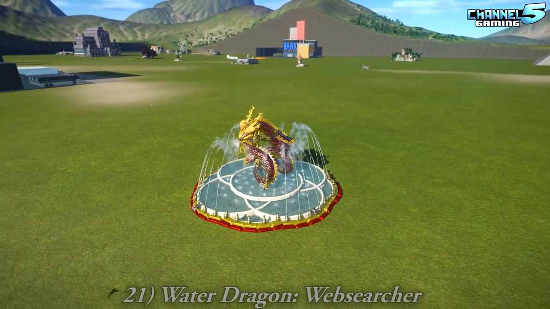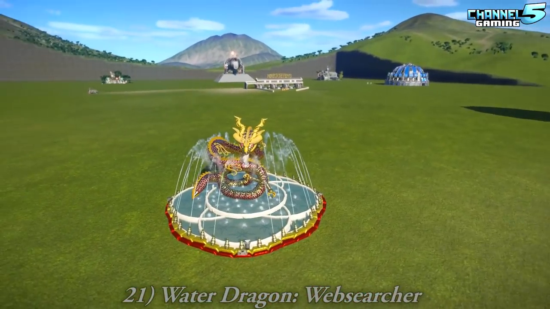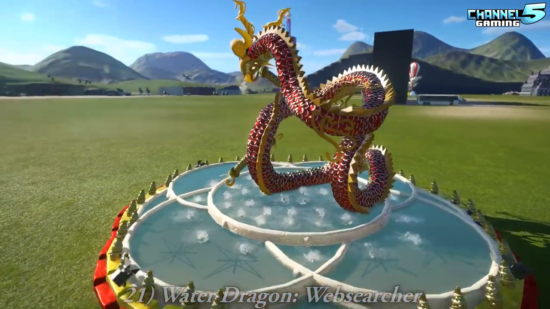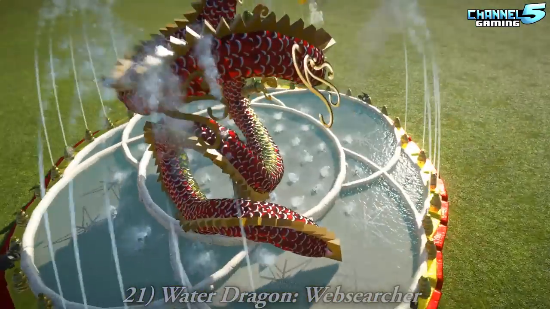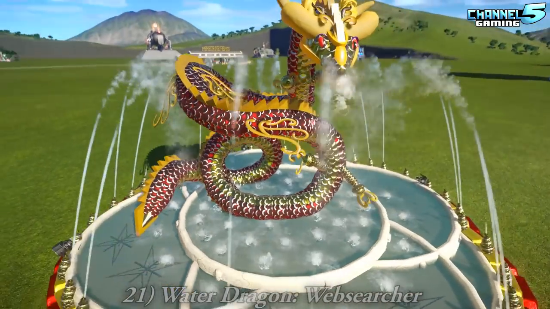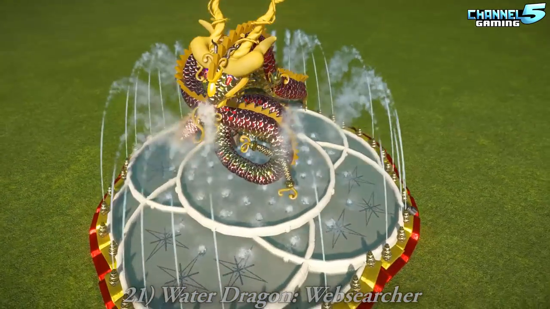The Water Dragon by Web Searcher. Oh, Web. I wish you were here. This is so cool. The twist and spiral he's got on this is so good. I like how it's twisting this way and then this way. And the great face. Great job, Web.